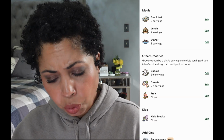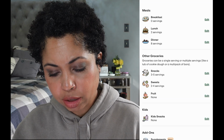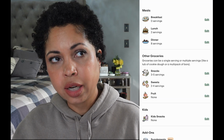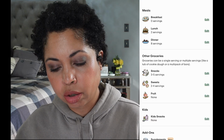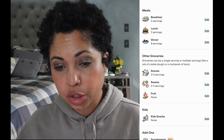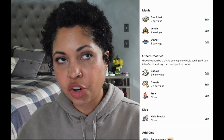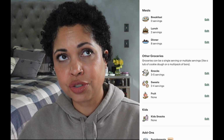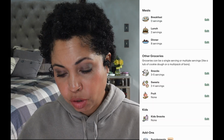So I have my breakfast already planned out. I usually have egg bites and a protein shake or something like that, or yogurt and granola. Lunch, I have 2 servings. Dinner is 8 servings, but it's 2 servings for 4 people. So the lunch is 1 lunch that will serve 2 people. So I usually do that for my own lunch, or if I'm eating something at home, just need something in the refrigerator. And the dinner is 2 dinners to serve 4 people. And that usually gives us some leftovers.